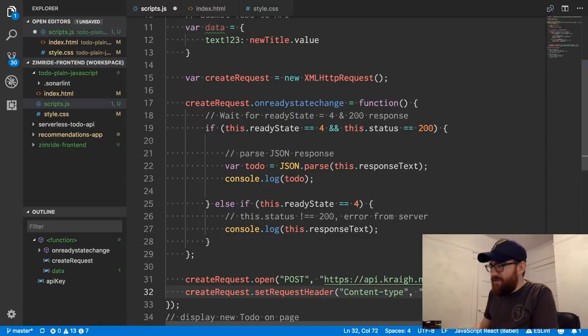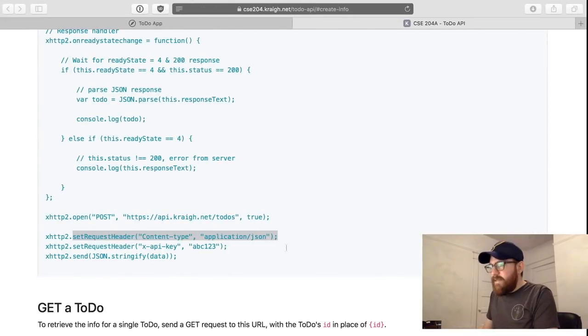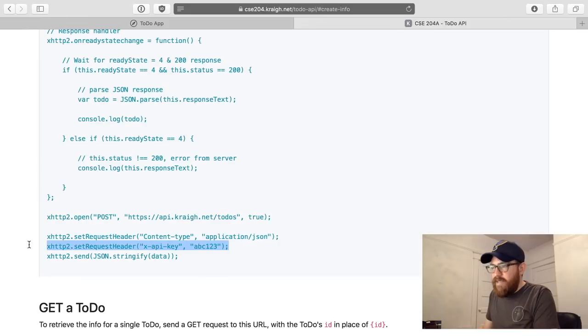We're telling the server that the content type of our request is application/JSON. This application/JSON is just the standard value when you're dealing with JSON. This could be text, HTML, or an image PNG. Whatever type of data we're sending, we have to identify that to the server so that it knows what to look for and how to handle it. The second thing we need to do is send our API key.